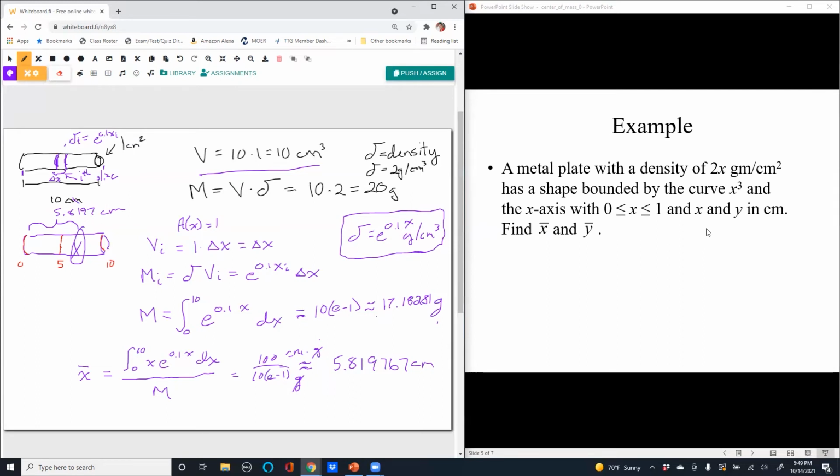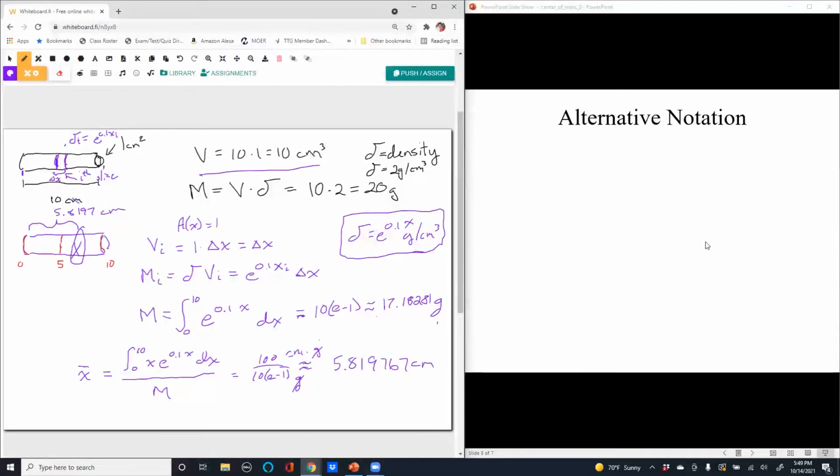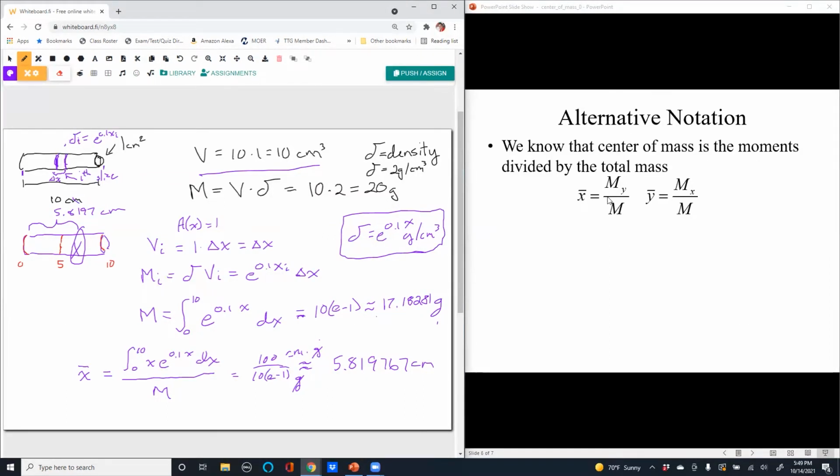Now, the derivation of this is in the online lesson, so I'm not going to use class time for it. But if we think of x bar and y bar in terms of their moments, and just to make this clear, x bar, I know there's m sub y, why are the variables different? What m sub y stands for is the moment, which is the tendency to rotate around the y-axis. And if you think in terms of x, rotating around the y-axis would be a horizontal rotation, hence the x bar. Same thing with the y bar.